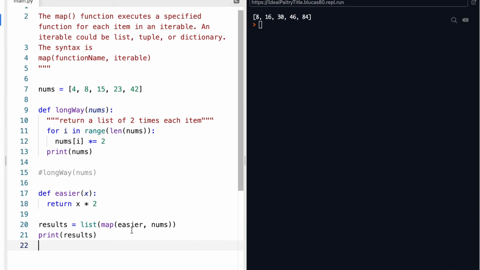Okay, so the map function takes the function that we want to execute and some iterable objects like a list, a tuple, or a dictionary, and performs that function on each item in that particular iterable object, and then returns that object. But it returns that object as a map object. If we want to change it to a list or a dictionary or a tuple, we would still need to perform that method on that particular return value. Okay?